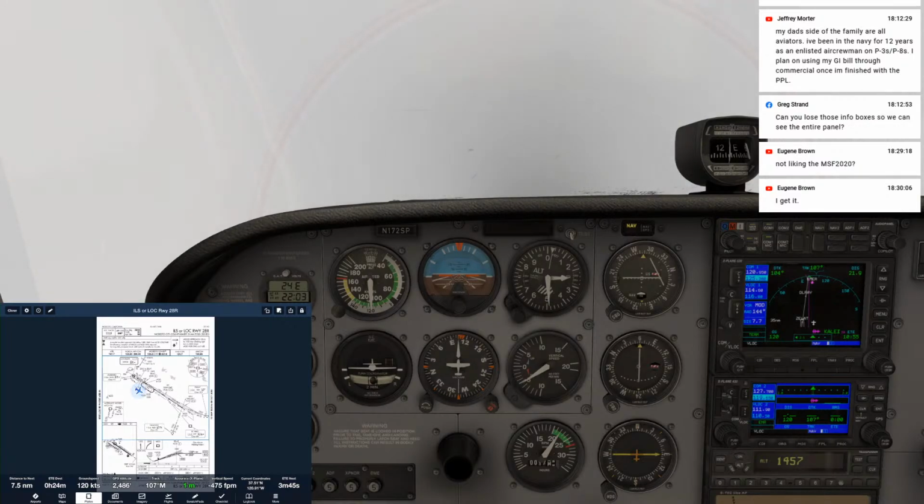2,500 for 2,000. 4708 November, Salt Lake Center, let me get an altimeter here for you, stand by. Helena altimeter 3004. 105 Mike Sierra, connect Phoenix approach 133.57. 2,300 down to 2,000. 133.57 for 5 Mike Sierra.